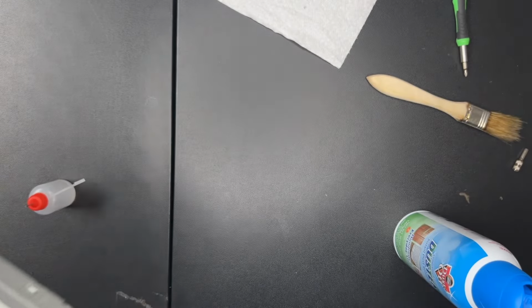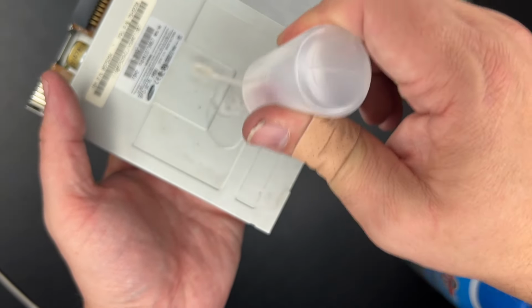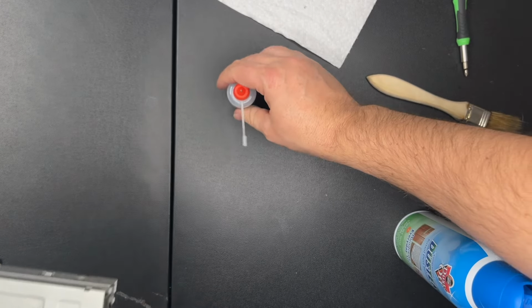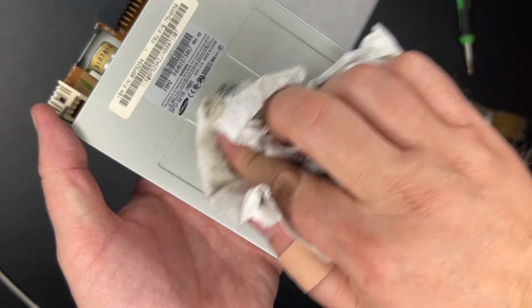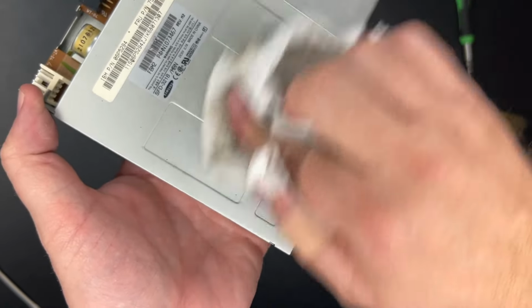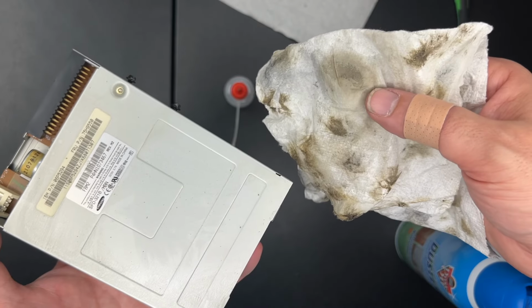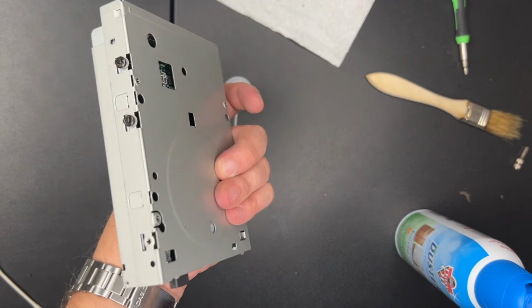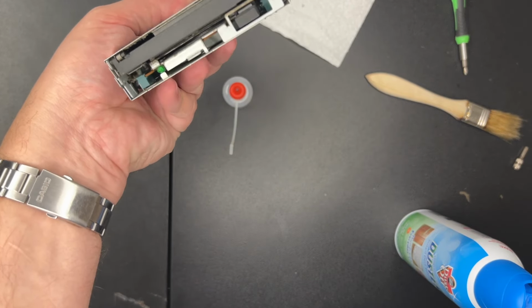It looks dirty. How do we clean this up? Do we gotta pressure wash it or what? Look at all this stuff. Someone was smoking. Who was smoking? Well, we'll see if it works. It's better than it was.